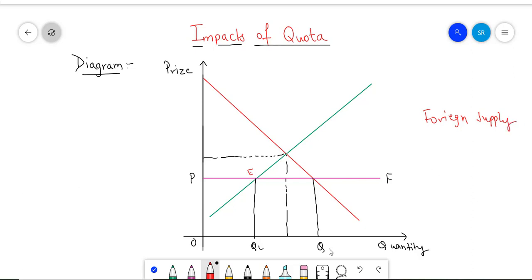Now, let's say the government allows free trade only till quantity Q, after which it would not allow for import of the product. Hence, a restriction will be imposed on the imports. Such restriction is what we call as a quota.